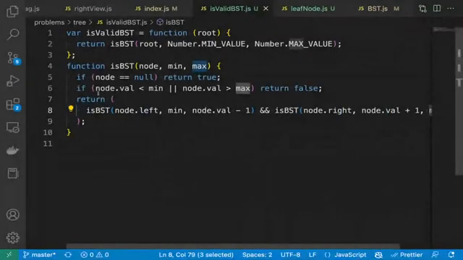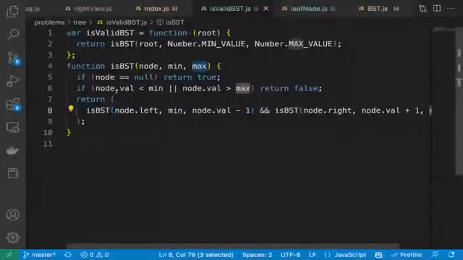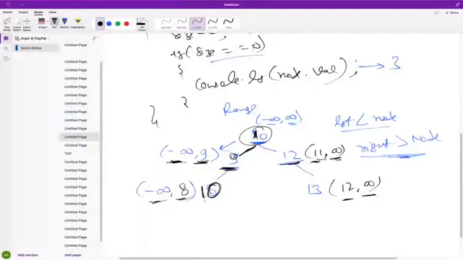And wherever I find any value which is not between these ranges, I will say that, if somehow I'm putting 10 here, I will say that this is not a BST. That's why you can see if node dot value less than minimum or node dot value greater than max, anywhere I get it, I'm just returning false. And if node is equal to null, like if I reach a leaf node, I do not need to go any further.